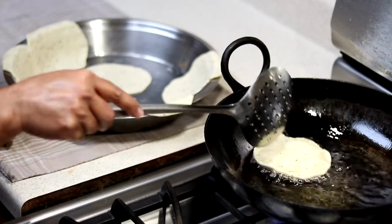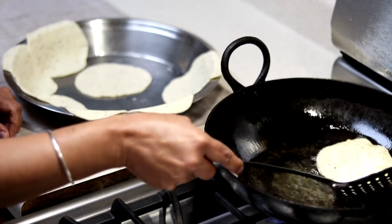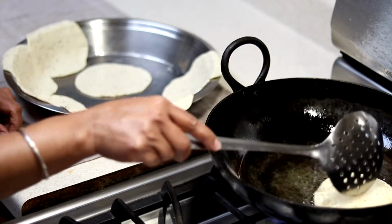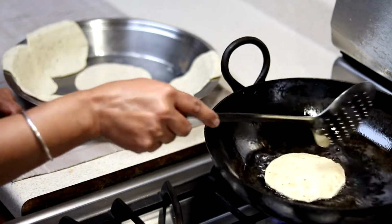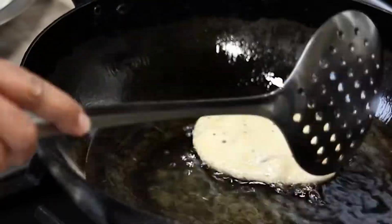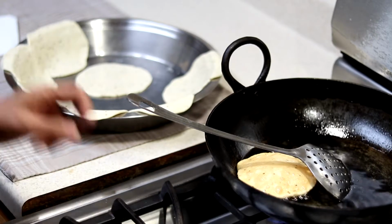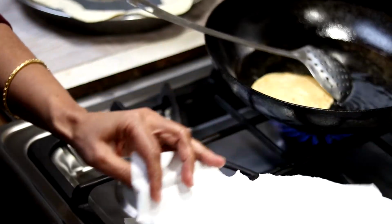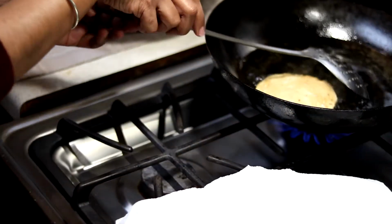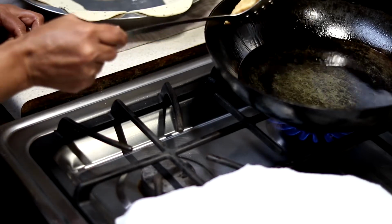You can put more than one, but I just wanted to test the oil, so I just chose one. Because sometimes it won't turn out good, it's sometimes stiff if the oil is not totally hot. You can put paper towels or napkins that can absorb extra oil in there. Looks like my first puri is ready.